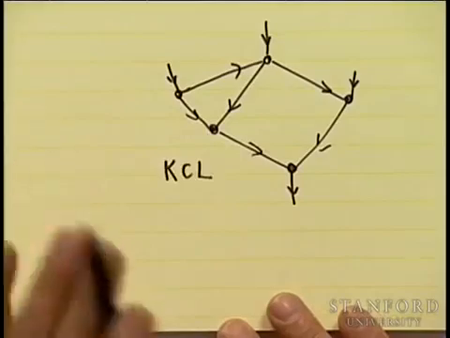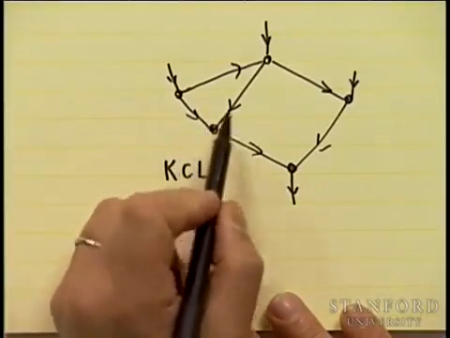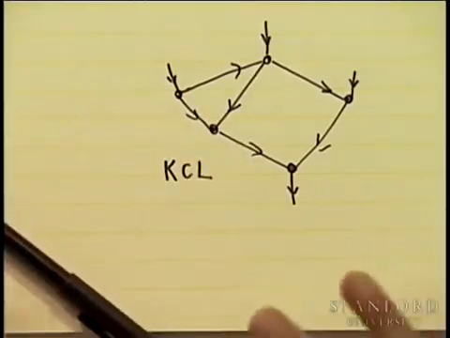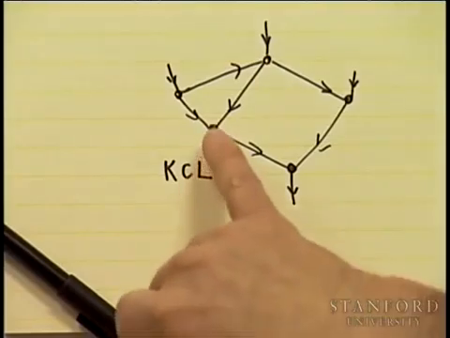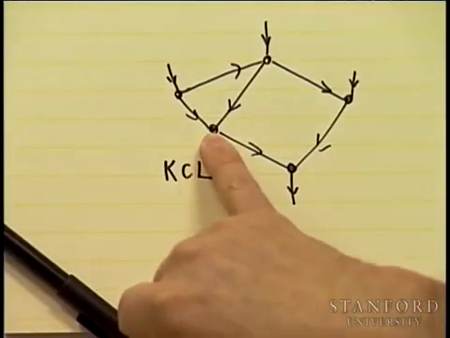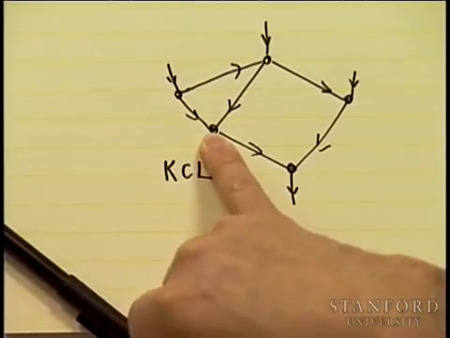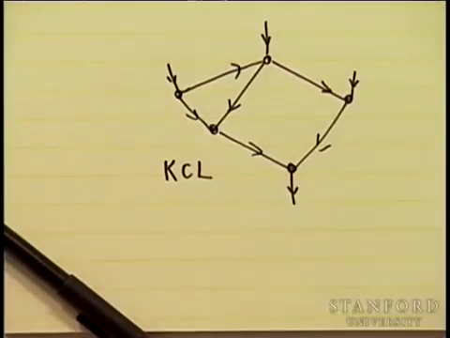And sum of the flows means some people would say the sum of the inflow is equal to the sum of the outflow. It's the same, and you get this all over the place in physics. It's mass conservation, for example, or just a conservation law. It basically says the flow is conserved at nodes. And if it's a differential equation, I guess you'd say it's divergence free, or something like that.